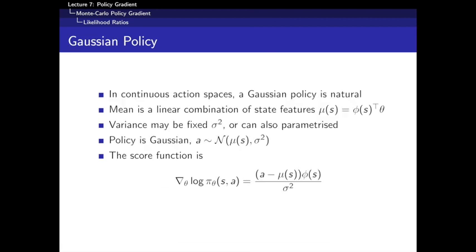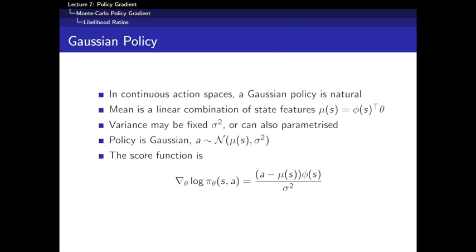I just want to give one more example of policy, which is the Gaussian policy. So in a continuous action space, like the IBO example, the commonest policy to use is a Gaussian policy. And what do we do with a Gaussian policy? Well, we basically just parameterize the mean of this Gaussian, and then you have some randomness around that mean, some variance around that mean, that says most of the time I'm going to take this mean action, that's given by, say, a linear combination of some features.